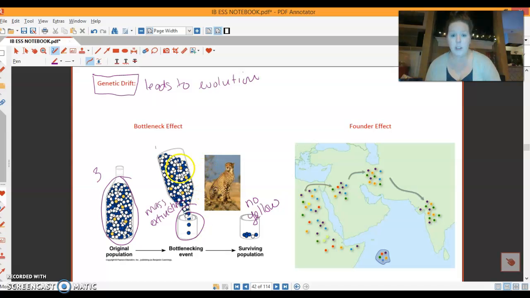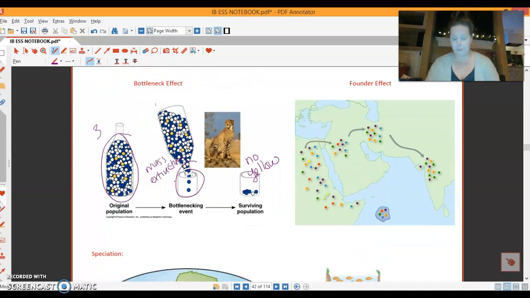So what we've done now is we have automatically decreased genetic variation. So basically, we have caused this population not to be as healthy. So the great example of this are cheetahs, because cheetahs right now are going through a bottleneck event. They are basically being hunted to death through illegal hunting, which we call poaching. They're poached for their coat. It will get a lot of money on the black market. So basically, all of these cheetahs are mating with their first cousins. That's where the population is right now.